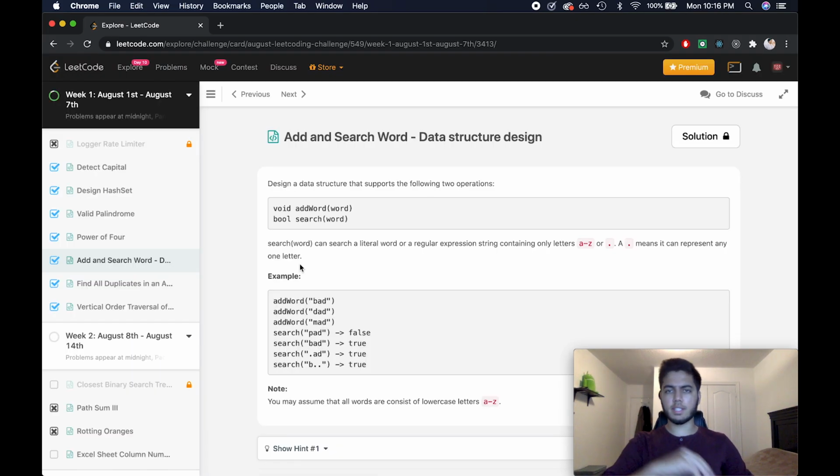So initially when I read this question, some thoughts that came to my mind were, well, why can't we just use a string? Why do we have to make a new data structure? Why don't we just take the word that we're trying to add and append it to our string? And when we're searching, let's just check if the word is present in our string. That's a pretty naive approach because one, you would have to search through every element of the string and see if the word that you're searching for exists in it. Also, it would make it more complex to handle situations where you have a wildcard character.